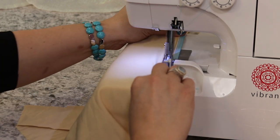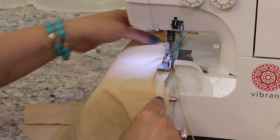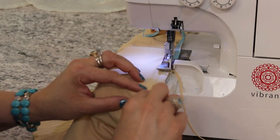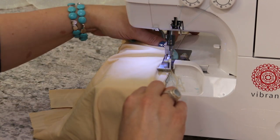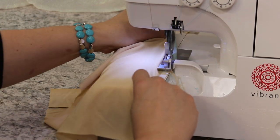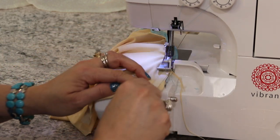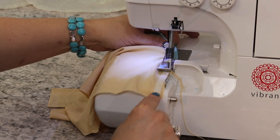Tension on the elastic. And I'm basically just teetering back and forth, putting tension on the elastic, holding. I'm not pulling back here, I'm just holding. Stitching a few inches, repositioning. We're gonna do the same thing when we do around the leg opening and the neck opening and the arm opening. It's just a mannerism that I use, but it's a standard thing that you're gonna do in swimwear when you're applying elastic, because your elastic will be much shorter than the area that you're inserting.